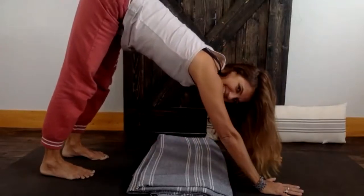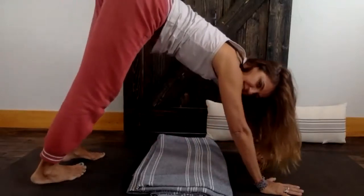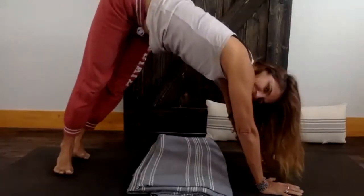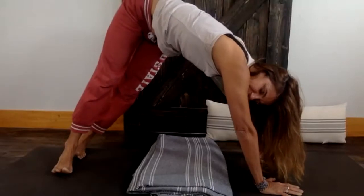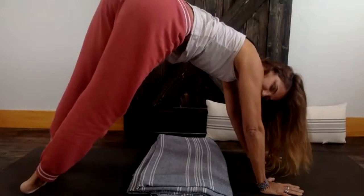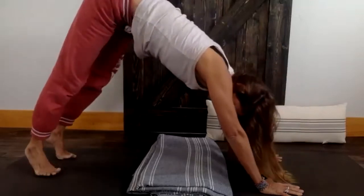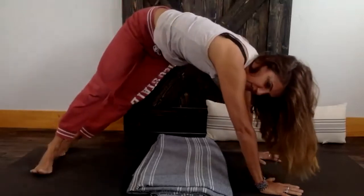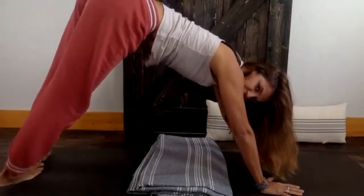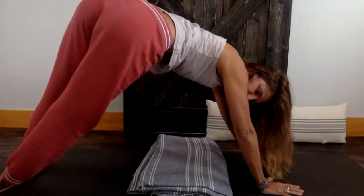Into our down dog. Now this time we're going to shift the hips side to side so that we can really work those obliques again and stretch out the side body. So as your hips move to the right, your toes will swivel over to the left. Move it back to center on your inhale. As your hips move to the left, your toes will point to the right. Do that just one more time in both directions. Feel your obliques working pretty strongly.